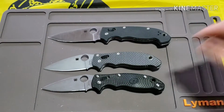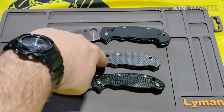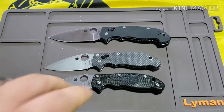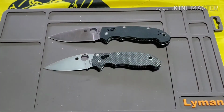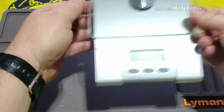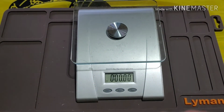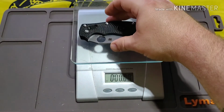Let's see. All three of these are going to weigh different, obviously. This one's going to weigh a little bit different because it has carbon fiber scales, but this will give you an idea on the weight. So the lightweight version. The name is lightweight, so it should be a lightweight knife, right? Bigger knife, 8 inches long. See what this thing weighs.